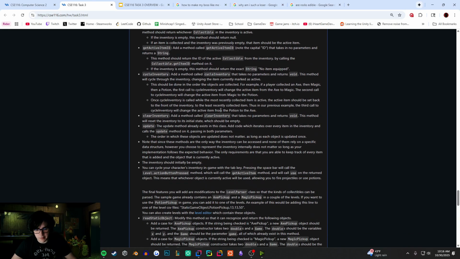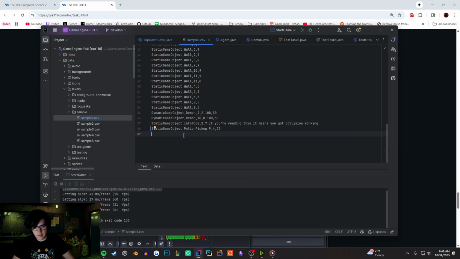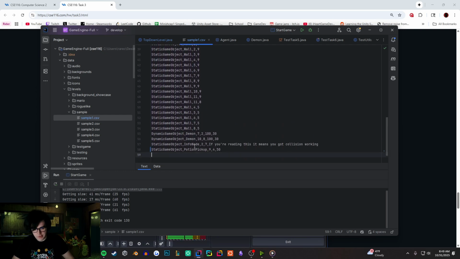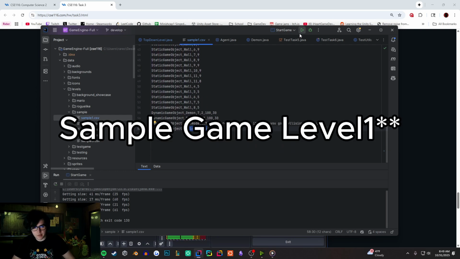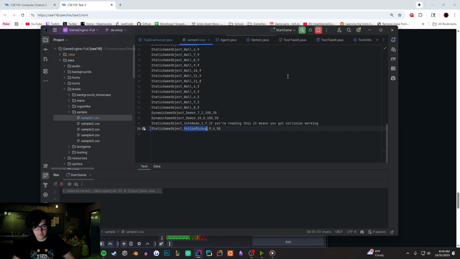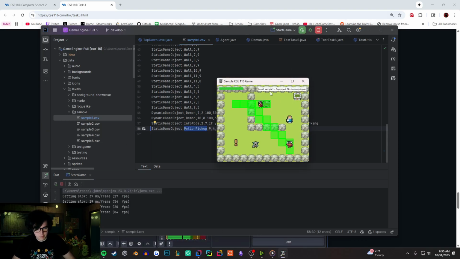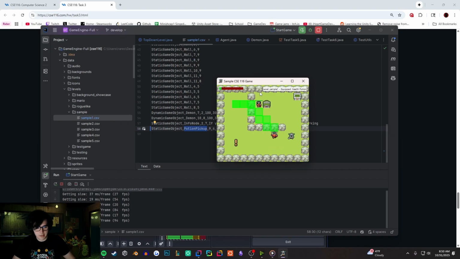I could show how this works now. Okay, for this example, I'm just going to simply change the potion to potion pickup in the sample game class, just so we could test all the features. So, we start the game here, and we're met with these two enemies like usual. But if I get hit by this guy a bit, right, I'm pretty low HP now. If I pick up this potion, it's in my inventory, right?